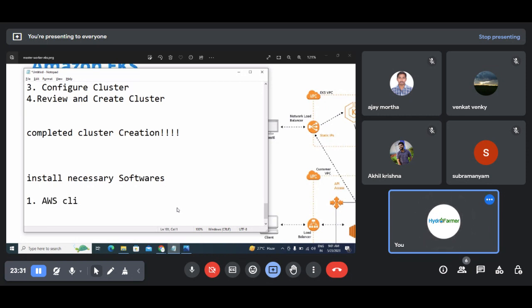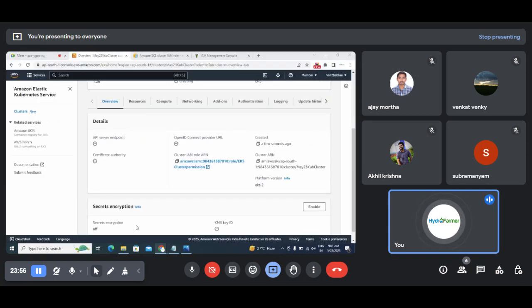The second one is kubectl. These two software you need to install on your computer. I think you installed AWS CLI while working on ECR, right? We downloaded and installed the AWS CLI then. Again, no problem, I'll show you how that happens.